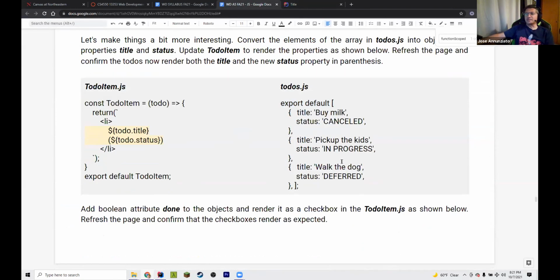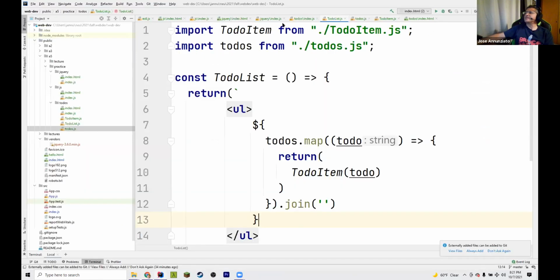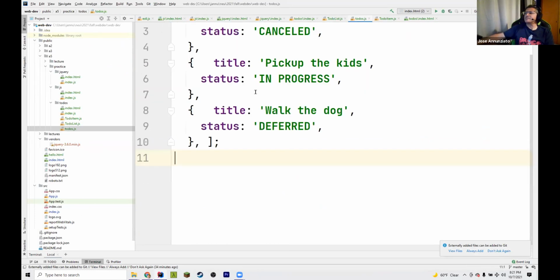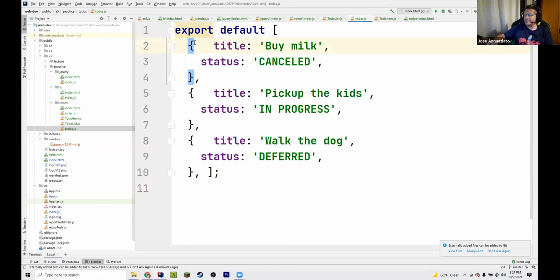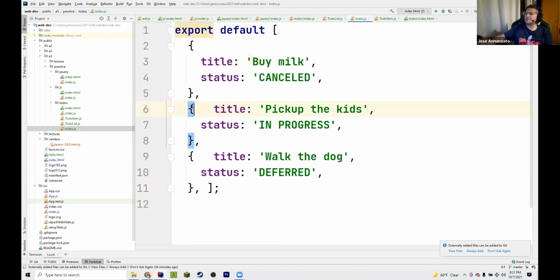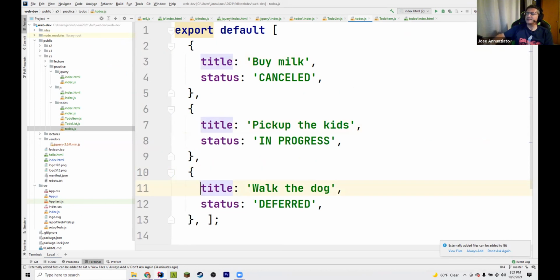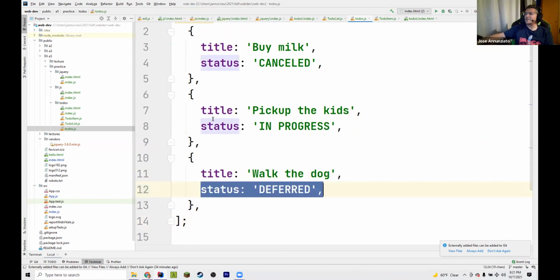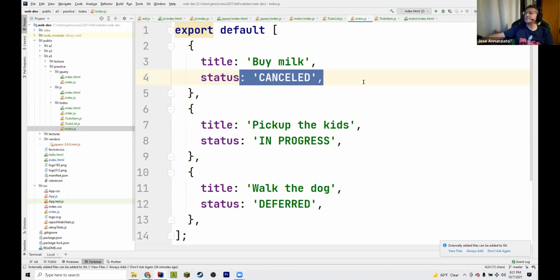Obviously we can make this a little more complex, where the to-dos, instead of being just an array of strings, is an array of objects. An array of objects where you have the title of the to-do plus a status, and the status is deferred, in progress, canceled. So now it's an object, it's not just a string.